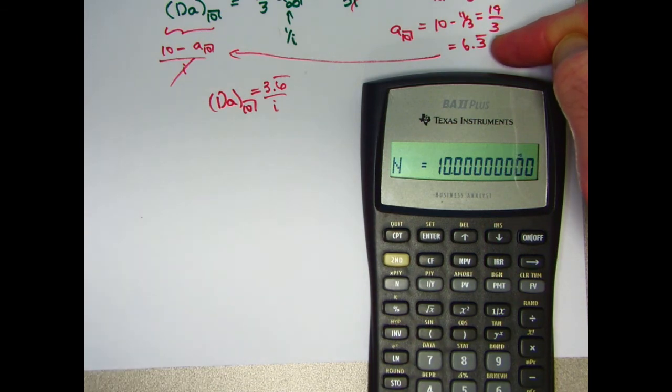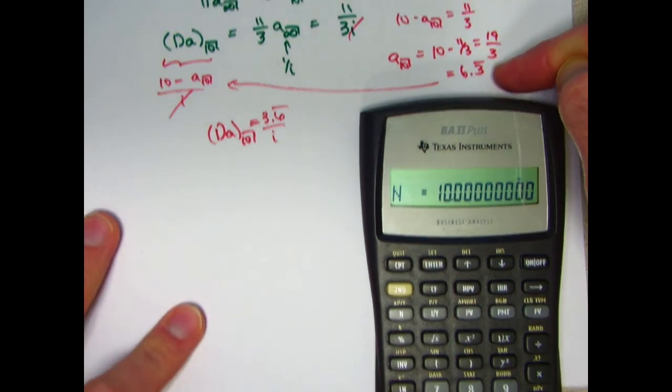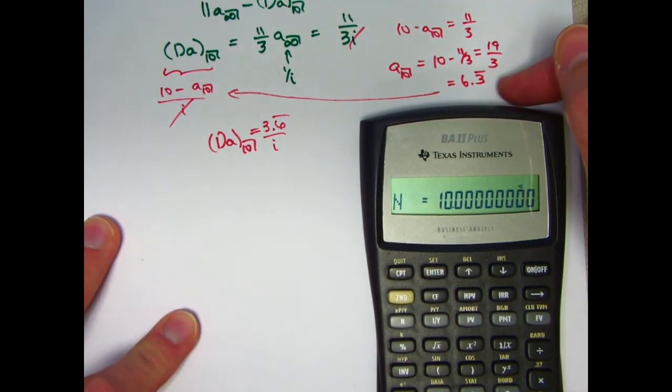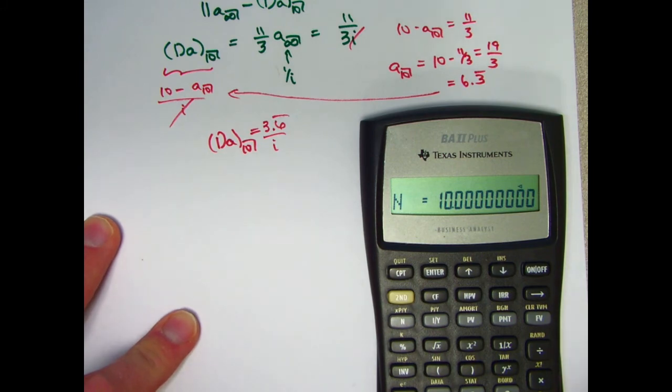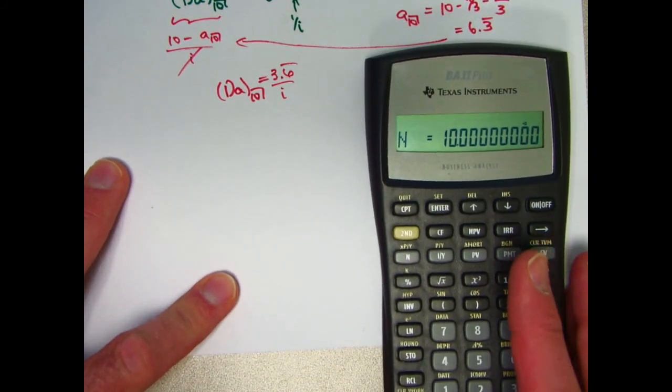It depends on kind of which way you're imagining the money flowing. Joe is purchasing this annuity, so the 6.3 repeating, its present value is an outflow. Think of that as negative. And then what he gets from the annuity is payments that go into his account. Think of those as positive. It really doesn't matter, you can do it either way.